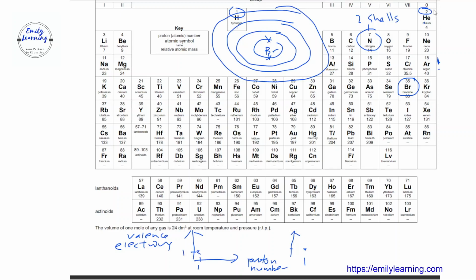When the proton number is 2, which is helium, the number of valence electrons is 2. Okay? Then when the proton number is 3, you'll go back to group 1, right? So it is 1 valence electron again. Then you have 1 valence electron, 2, 3, 4, 5, 6, 7, 8. Then it goes all the way up until you reach 8, for neon. So you know that once it reaches 2, it goes down, then it goes up.